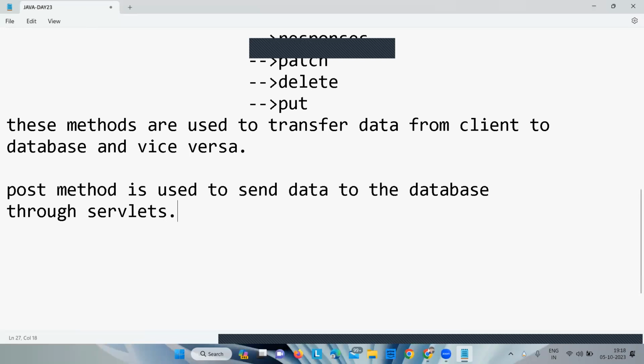And the get method is used to get data from the backend, from the database.